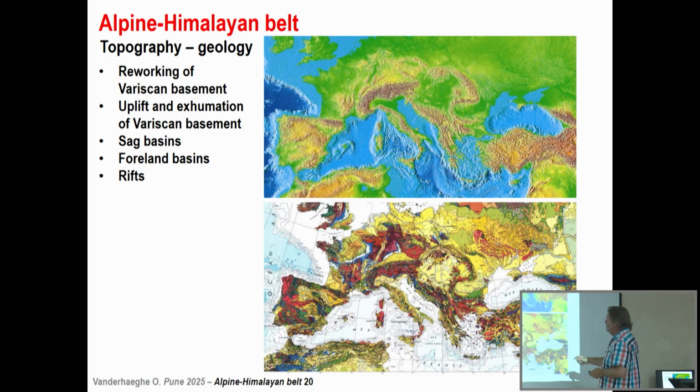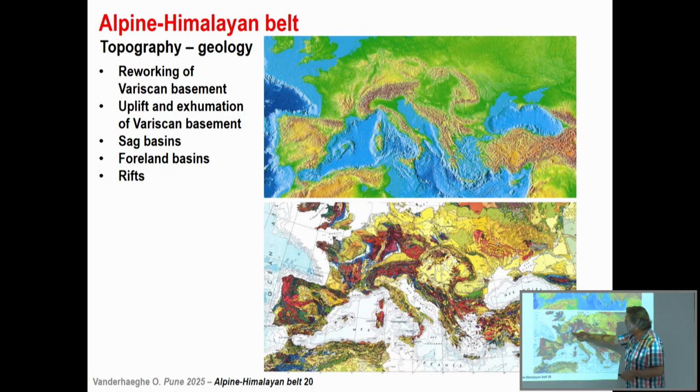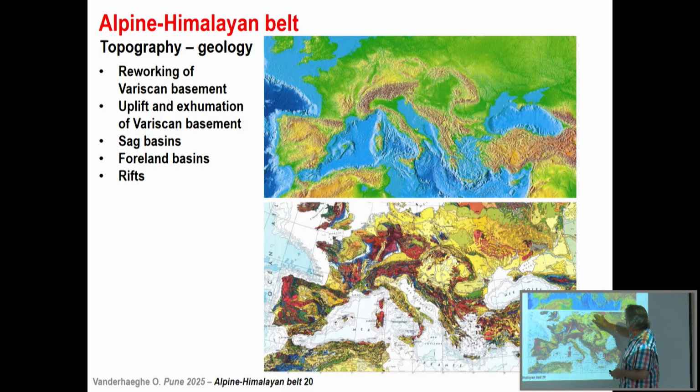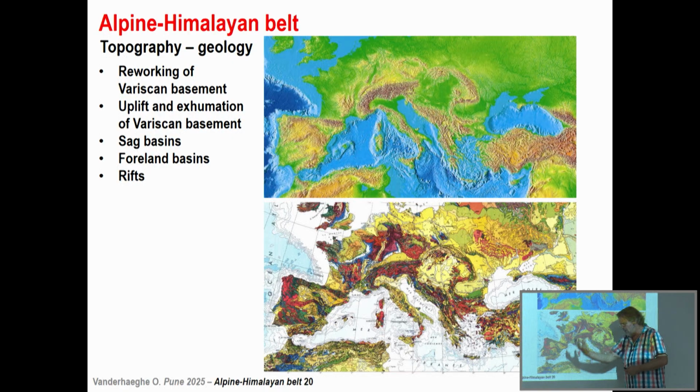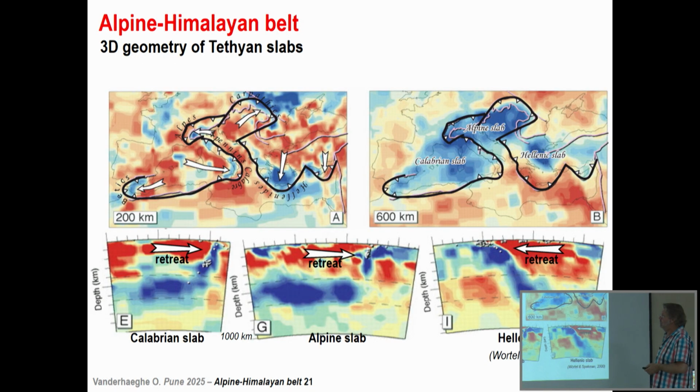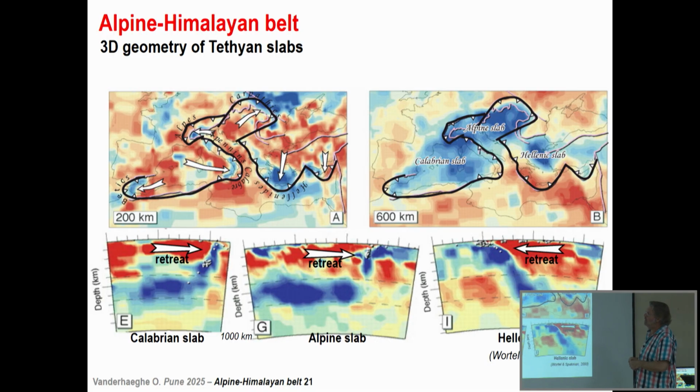Fallen basins at the front of the orogens. These yellow basins are fallen basins, but also large sag basins, basins with a vertical axis of symmetry, like the Paris basin, that relate to very big scale, lithospheric scale subsidence. Very, very big diversity of geological features. So how does it look at depth?